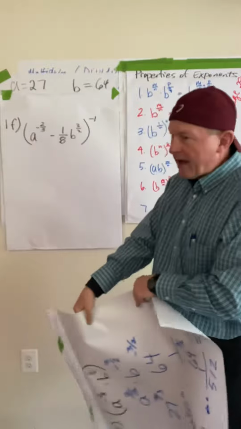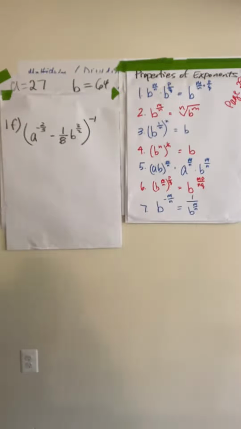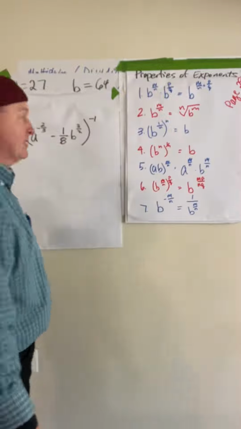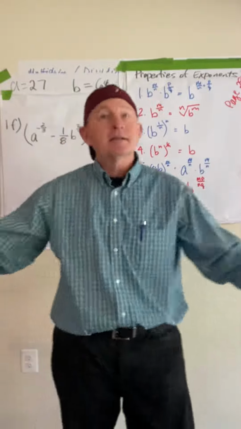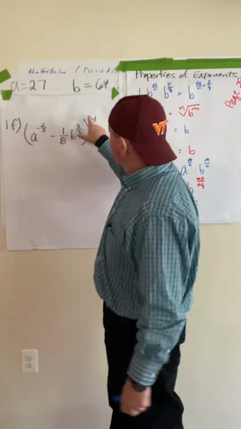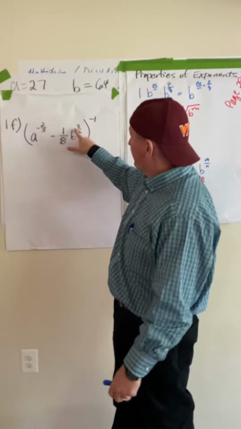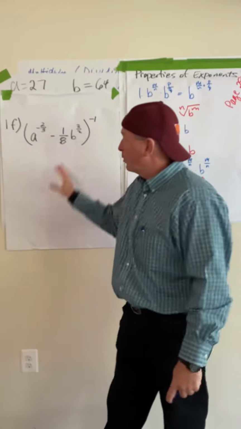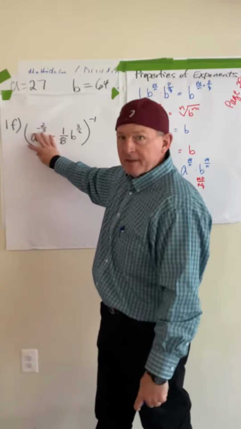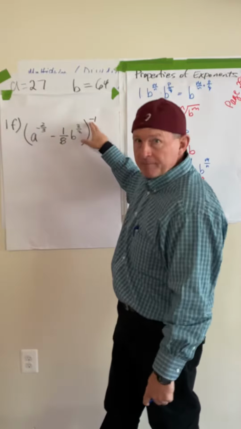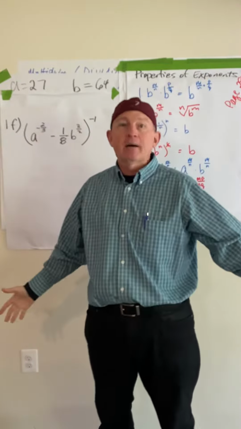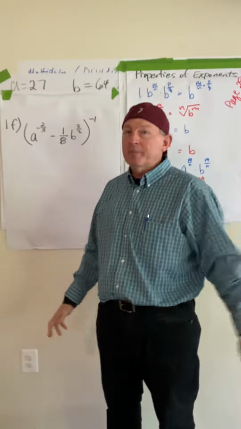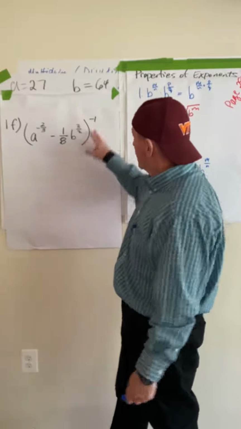All right, letter F. Now this one is fundamentally different from the previous one. Fundamentally different in that that's a subtraction symbol, not a multiplication symbol. So I'm not allowed to do that exponent times that exponent and that exponent times that. Can't do that. Nope, I got to work this out, get an answer, then flip it. If I did this exponent times these, that'd be like a ceiling tile mistake.